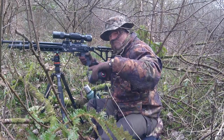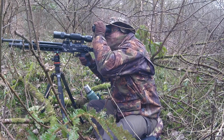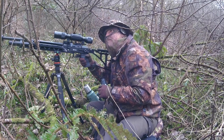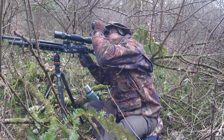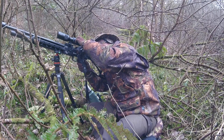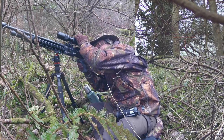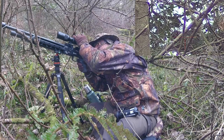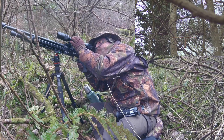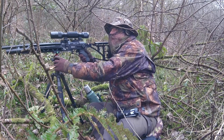Even after having that last shot I grab the thermal again and have a quick peep — and that squirrel is still sat up in the top of the branches, just where I can't get to him. He's still up there in exactly the same spot, even after taking that shot. I flick the scope on and put it on record just so you can see he's still sat up there. Same spot, hasn't moved. At this point I've basically decided six is enough for the day, so I'll be back for that one and see if we can catch up with him another day.